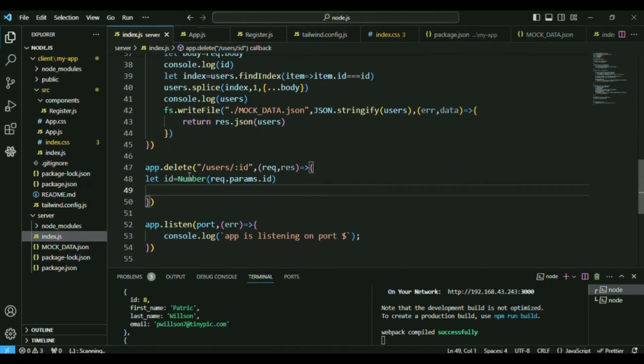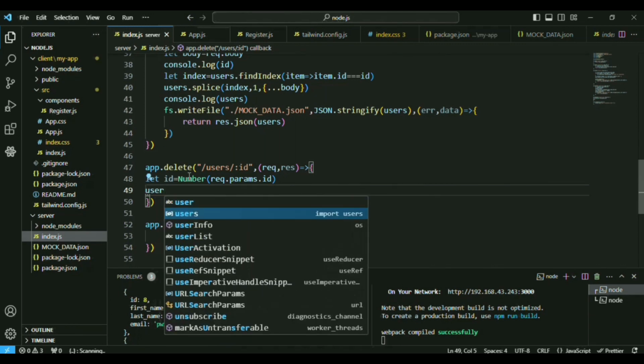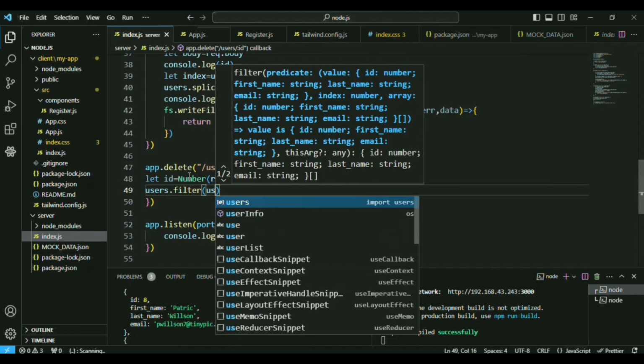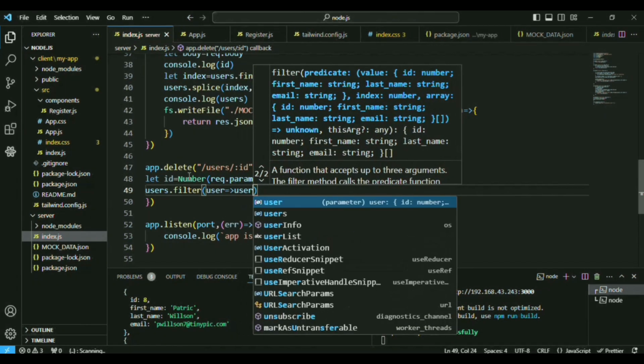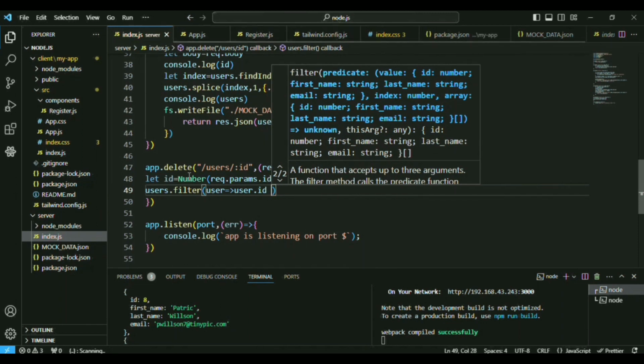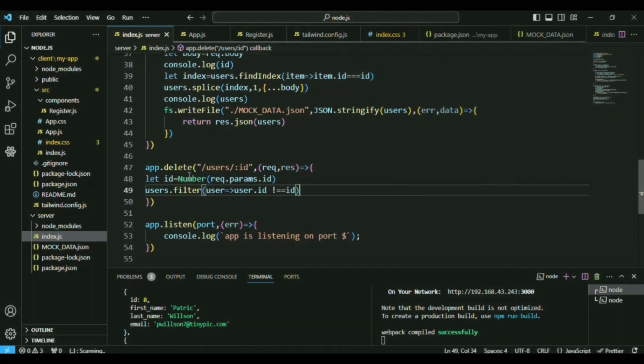Then I will use the filter method to filter out all the users whose id does not match the given id. We will make a list of all the users whose id is not equal to the given id and store it in one variable, userList.